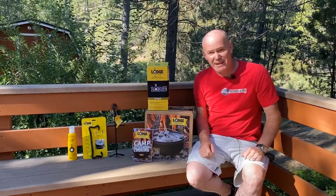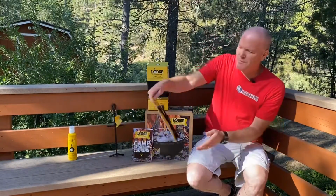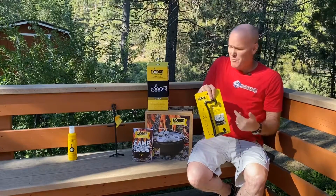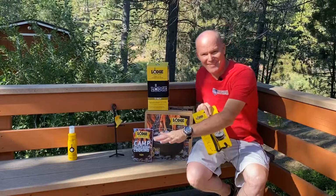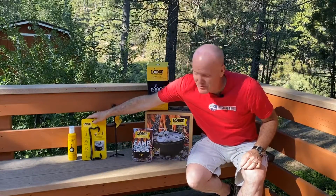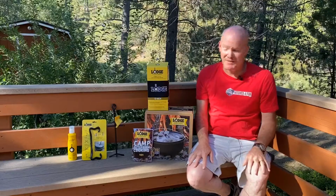Each kit will come with a lid lifter so you don't burn those fingers, and a 4-in-1 tool. The 4-in-1 tool is really cool too. It's a lid lifter, lid stand, cook stand, and a bail lifter as well. Really good when you're trying to preheat your oven. You set the lid to the side, put briquettes on the top, set it on this lid stand, and it can be getting warm without being in the dirt or anything like that. And plus, when you need to tend to your meal while you're cooking, opening and closing that oven, being able to put the lid off to the side is great. So I highly recommend the lid stand as well.